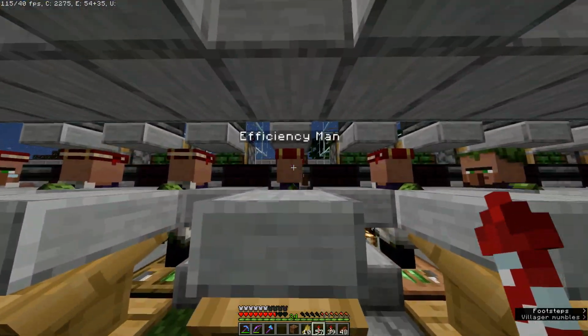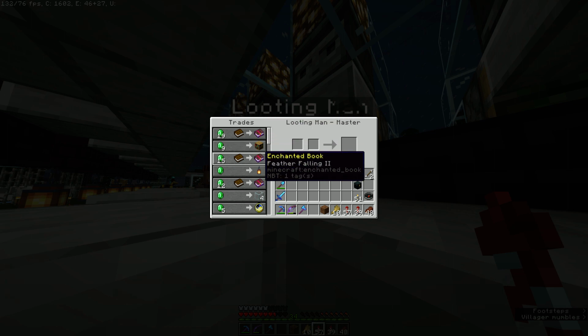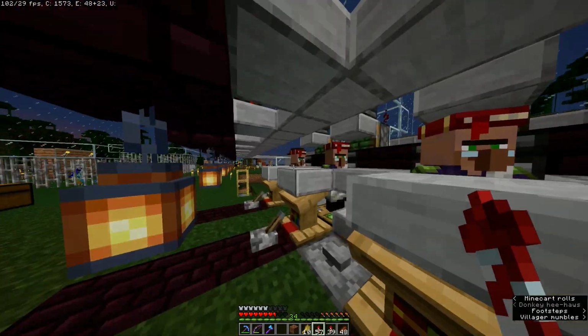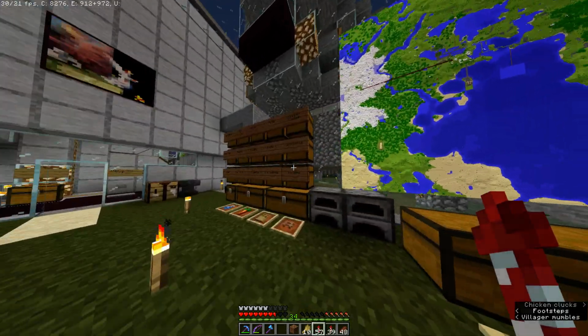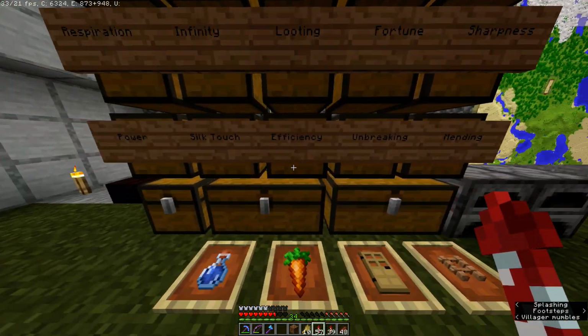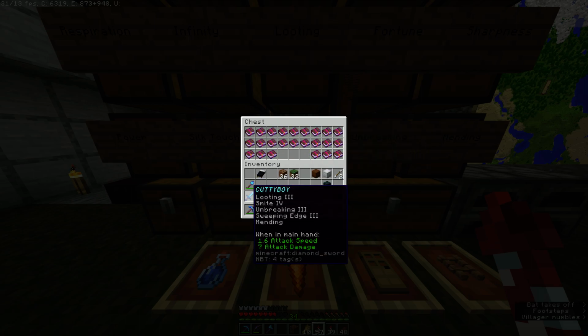So these guys with their names, Efficiency Man gives me efficiency books, Looty Man, so you can see Efficiency 4, Sweeping Edge 3, Infinity for my bow, Looting, Feather Falling, Power, etc. They all give me those books. Take the books, sort the books into different chests, so you can see there's Unbreaking, there's Efficiency, there's a bunch of efficiency ones.